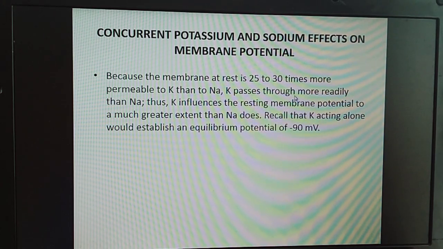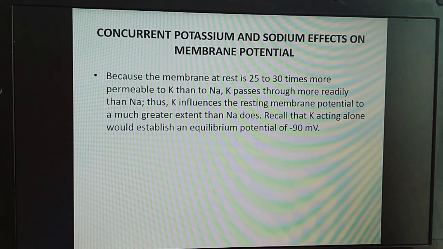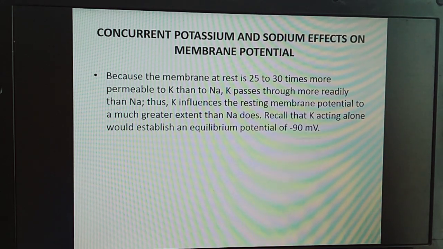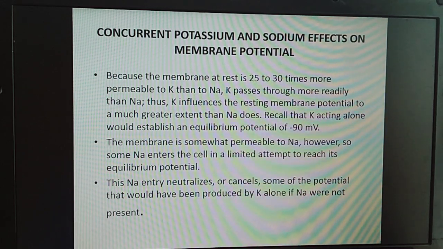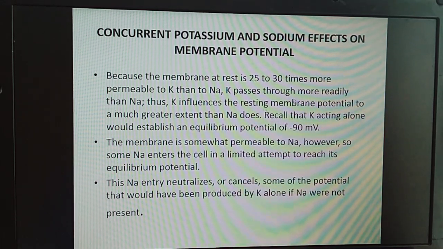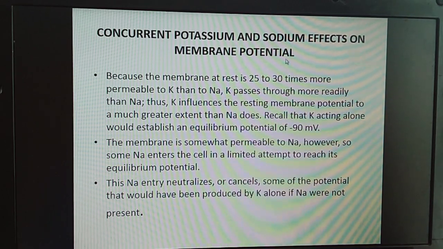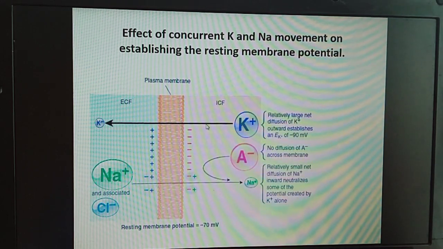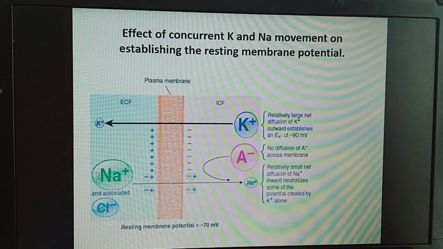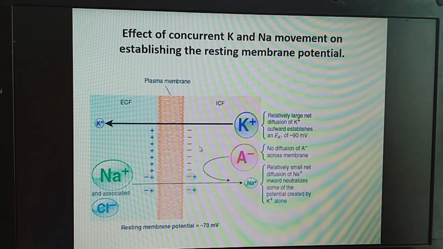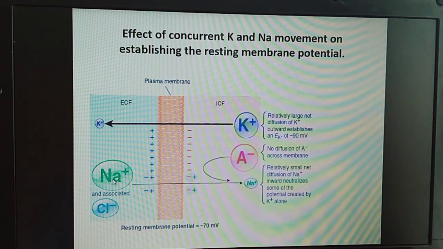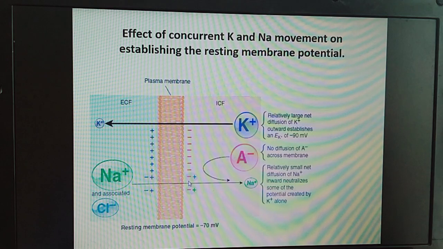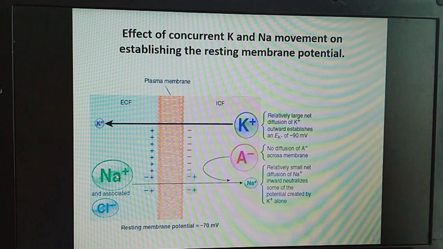Okay, and potassium alone, however, can have the equivalent potential of minus 90 millivolt, and we know that the resting membrane potential of most of these neurons is minus 70 millivolt. So what creates that lesser negativity than the equivalent potential for potassium, despite the potassium being freely permeable, as shown here in this diagram, potassium moving out in excess? That is because the sodium counterbalances the negative charges inside the ICF. When the potassium moves out, the sodium, which is also slightly permeable through the plasma membrane at rest, enters into the ICF as the concentration gradient favors the movement of the sodium from the ECF to the ICF.